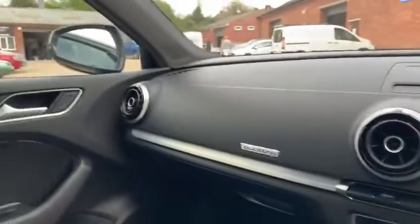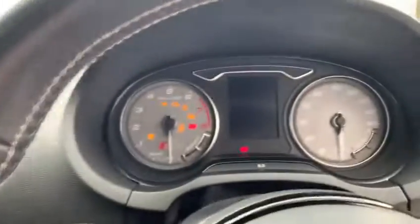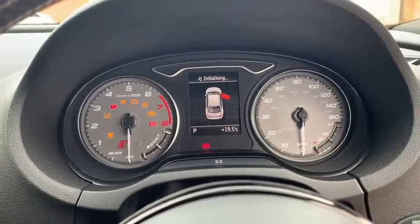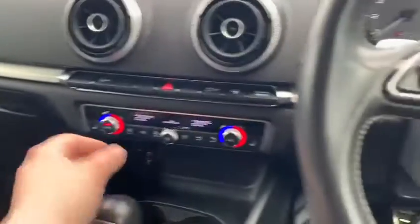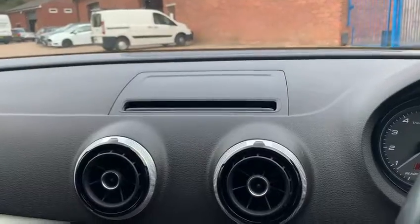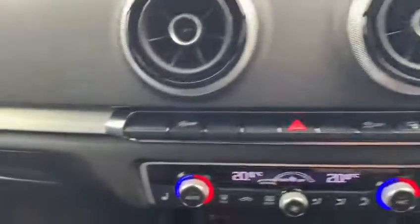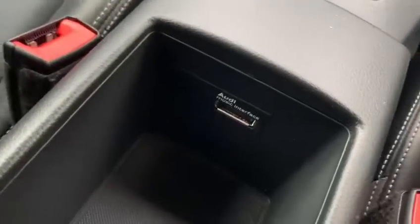Jump in. Really nice place to be in here, the usual Audi refinements. The amplifier control down here, volume button, S-tronic gear knob. Log out and start the car up — needle sweep. Your screen pops up here. Drive select button down there. You can fold the screen away if you don't want it there. Traction control up there, auto start-stop, heated seats which are actually standard on an S3, your electronic handbrake, cigarette lighter down there. Storage there and your Audi multimedia point in there, also has the Audi music interface plug down here.